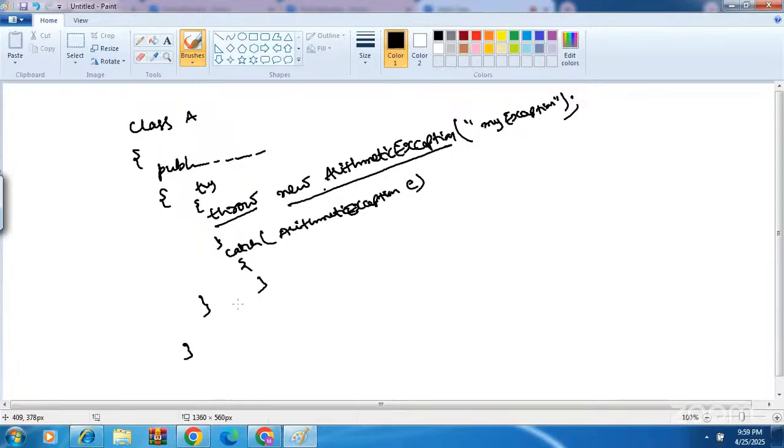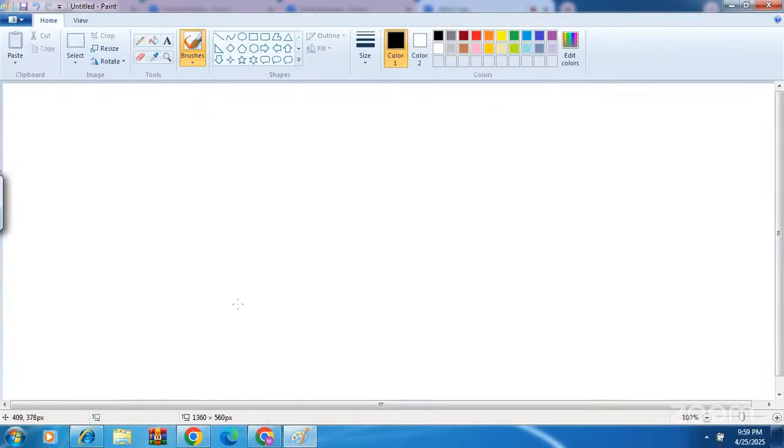Next one, the last one, throws. Throws is also a keyword. For example, I am taking one method, and beside this I can specify the exceptions which I am not handling in my method. For example, I am going to write IOException.